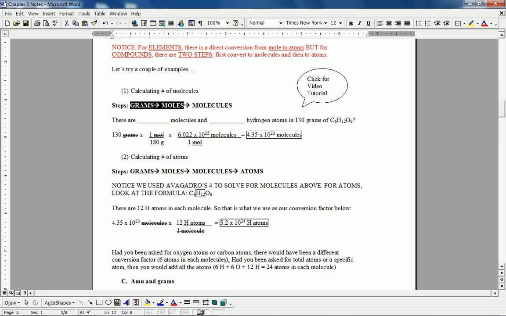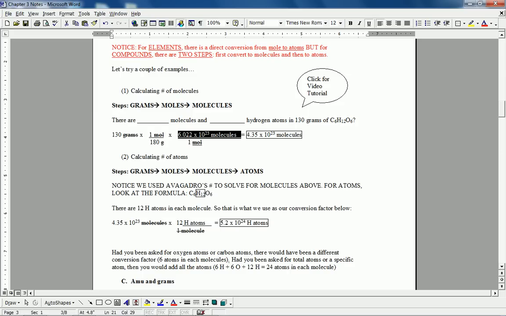Here we go. 130 grams is the given, times, we know that every 1 mole is equivalent to 180 grams of glucose. Again, add up the formula weight, and that should be 180 grams. That is a 1 mole to 180 grams ratio then. The grams line up, and that would then give us the number of moles that we would have of glucose: 130 times 1 divided by 180. Again, that is using the mole to gram conversion factor. But we won't stop there because we're being asked for molecules. Good thing that we have moles, because then we can use the fact that every 1 mole of a compound is equivalent to Avogadro's number worth of molecules.